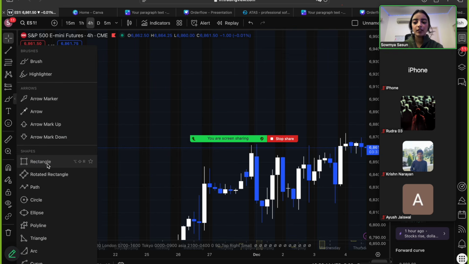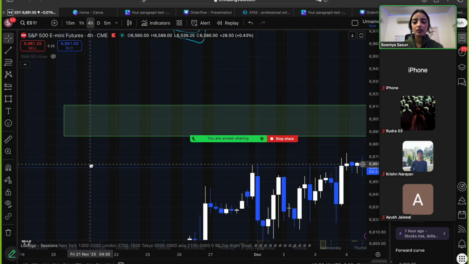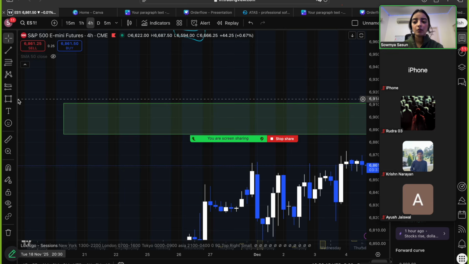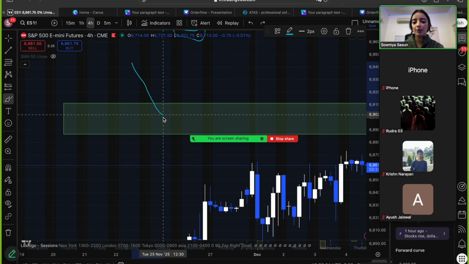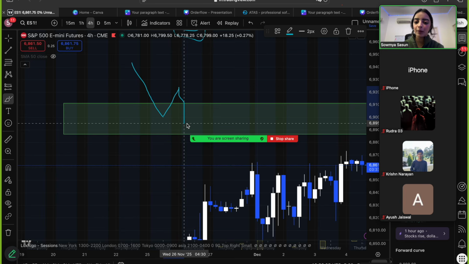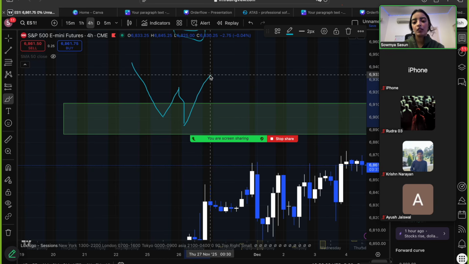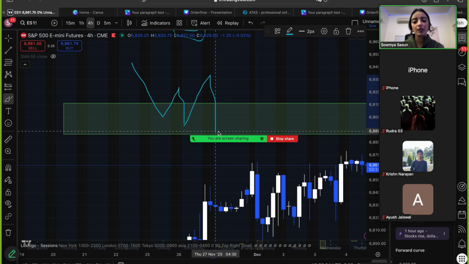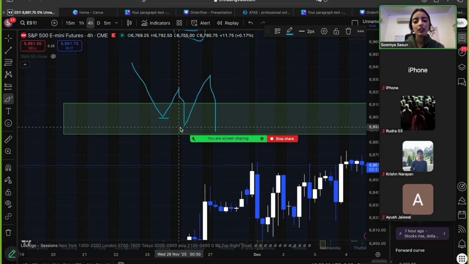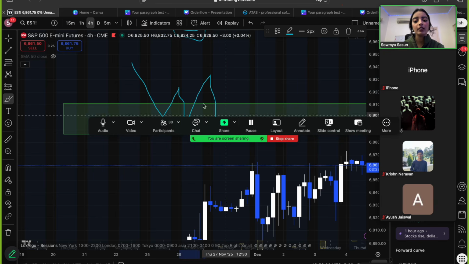Now if there is a demand, you know that whenever the price comes back down to the demand area, it will go up. The price came here, I think it will go up, so I buy here, but then the price goes down and I lose money. Now it goes up, and I think, okay, it's actually going up, let me just buy it. But it again comes down. Now I lose money two times. Now I don't have money left to enter here.